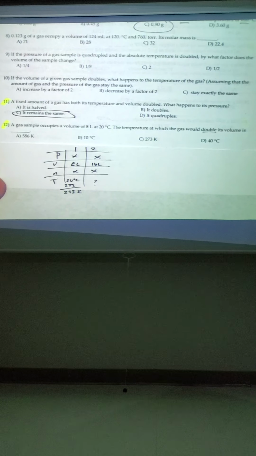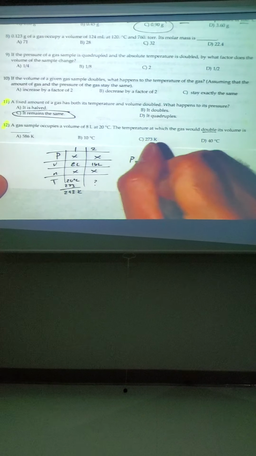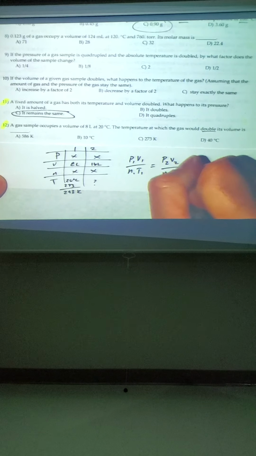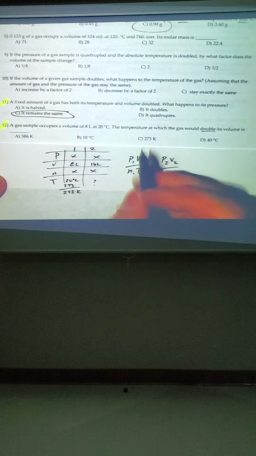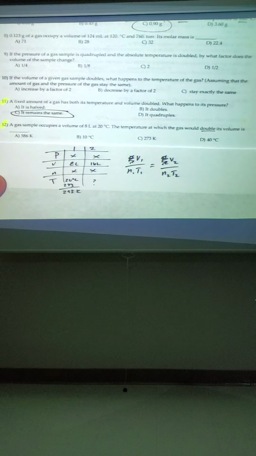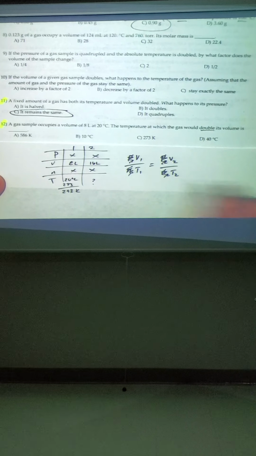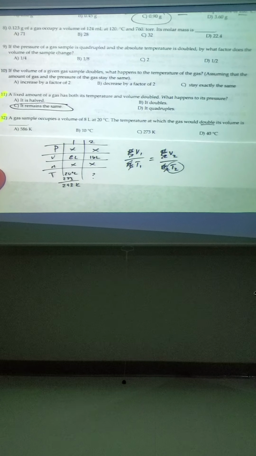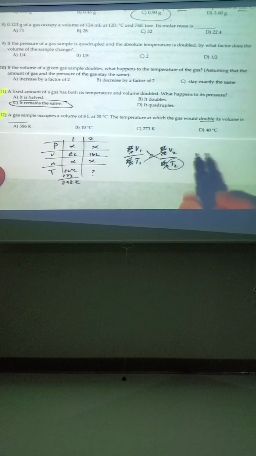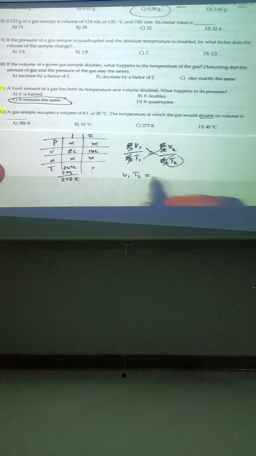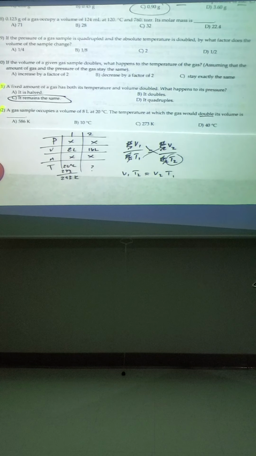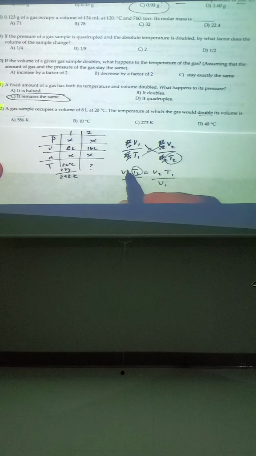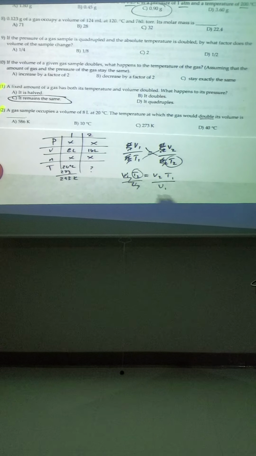So we can ignore both of those and remove them from our original equation. So we have P1, V1, N1, T1, P2, V2, N2, T2. Since P's weren't used, let's get rid of them. Since N's weren't used, let's get rid of those. And what we want is this final temperature. So unfortunately it's on the bottom. That makes it very painful, so let's cross multiply and divide again. So V1 T2 equals V2 T1. Still need T2, which is over here, so divide by V1 on both sides. These cancel. Now just plug them in from our chart.